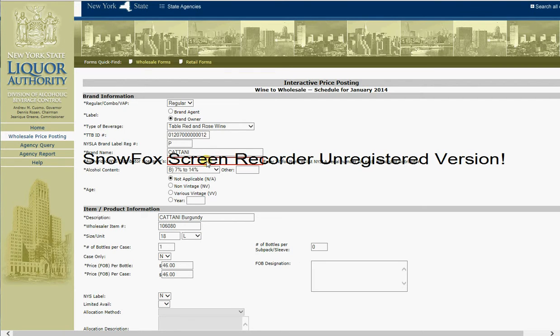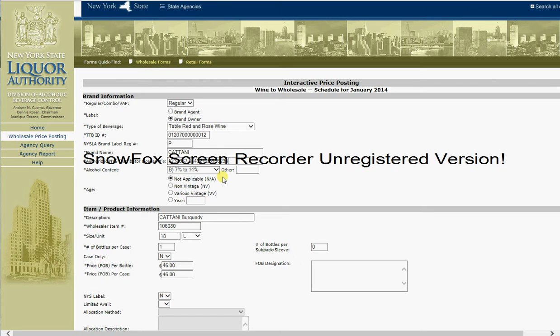So, for example, we'll enter a series of dummy numbers like this. In this case, let's assume that the alcohol content here was wrong and that it was actually 15% alcohol.